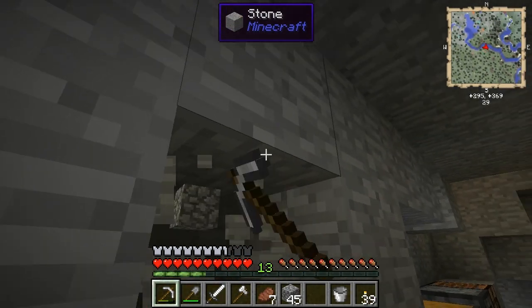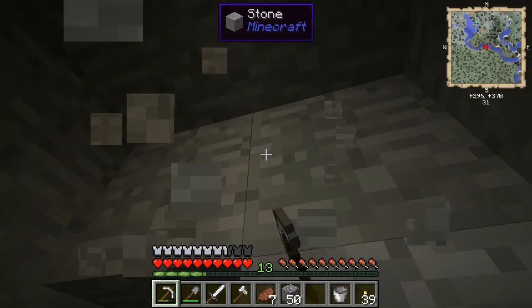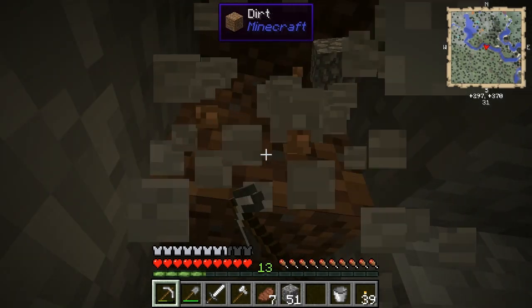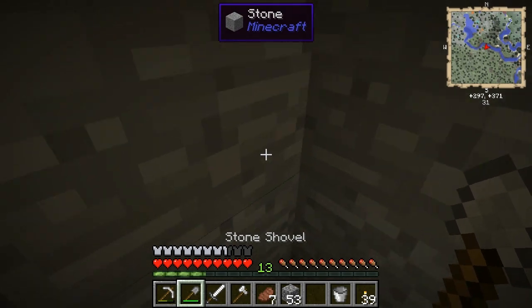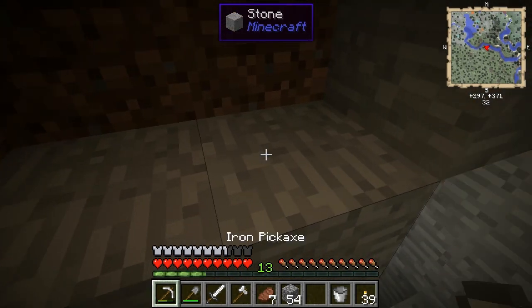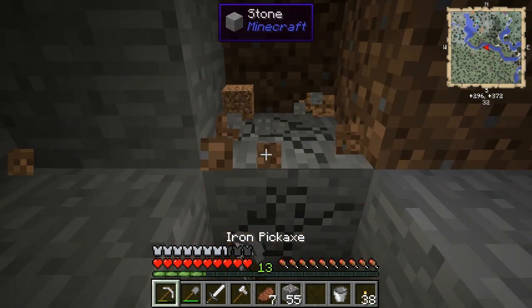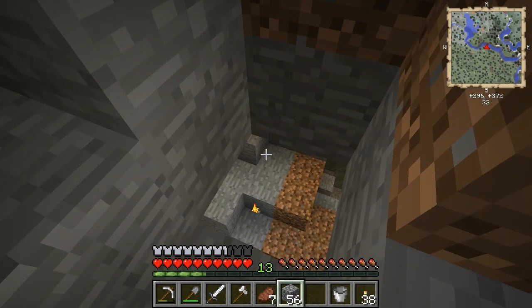Maybe we can go up... I think you actually break that spawner. I usually wouldn't do that. But I think this... I would never use that. If I'm gonna make like a mob spawner, I'm not gonna use a spider one. Okay, so that's back down there.